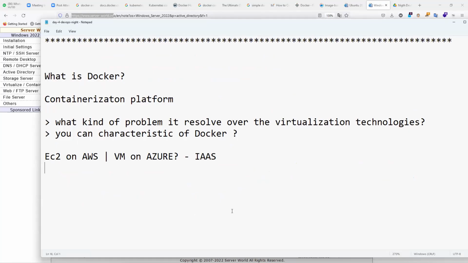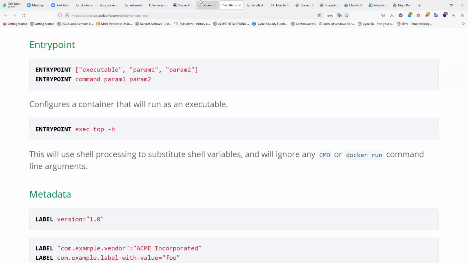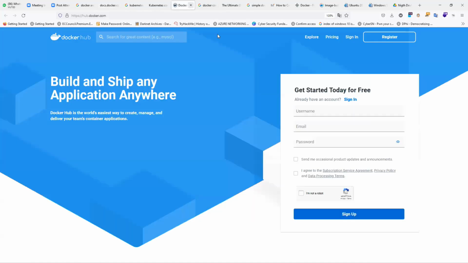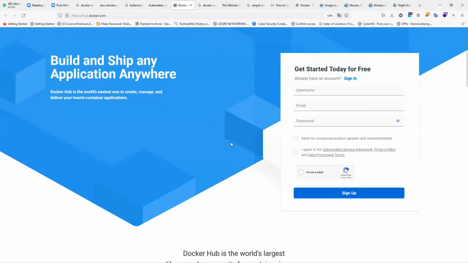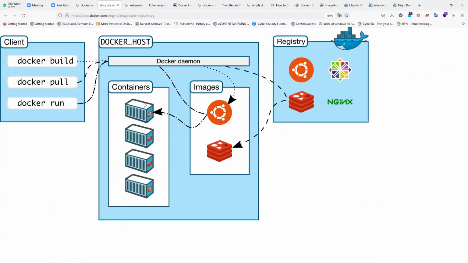Okay. So let me define this with an easy example. The architecture design is also available, but if you are able to understand, this is the main architecture of Docker. Here you can see a registry. Just forget about it. This authenticates all the images we have from Docker Hub. This is the official site that we use to pull any images, using the docker pull command. All the original images you will get from here only. But we have to understand the basic core functionality of how this Docker host is working.